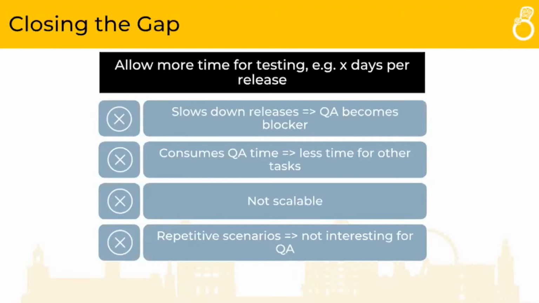So if you consume that QA time with just regression testing, they're spending less time testing the important things and making sure that there's nothing that's been forgotten. There's no gaps in the application. And as you build up your application over time, that's not scalable. At what point do you need a second QA person or a third or a fourth to do the testing on everything you've got before? It's also not very good for that QA resource because it's really boring testing, okay?